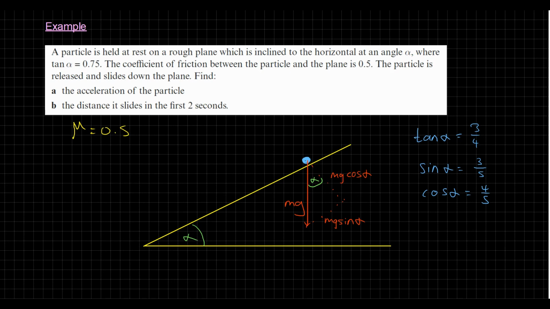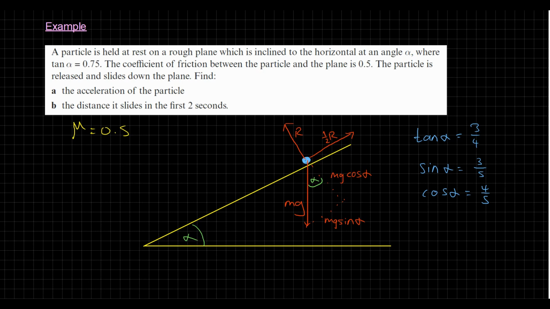What else we got? We've got the normal reaction, and we've got friction going this way because the object is going down the plane. And remember what I said, if an object's moving, then the friction, we can just immediately label it as mu R, right, because we know it's at F max. And in fact, because we know mu is a half, one step further, let's just immediately call it half R. So really that arrow should be half the length of that one, but it's not to scale. Okay, and let's see then.